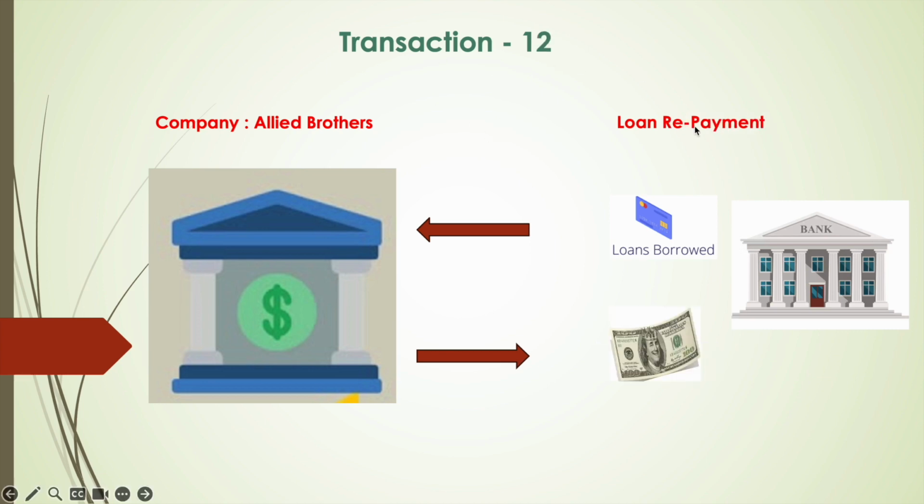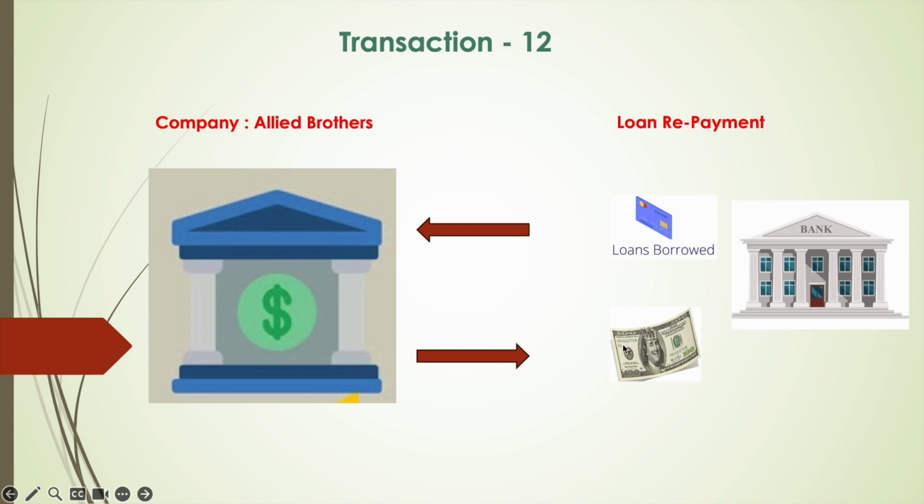Transaction number 12. Loan repayment in a company refers to the process of returning borrowed funds to the bank according to the terms of the loan agreement. When a company borrows money from a bank, it agrees to repay the borrowed amount along with any accrued interest and fees over a specified period.